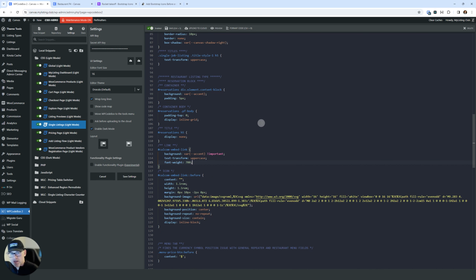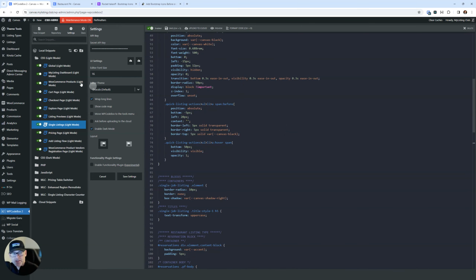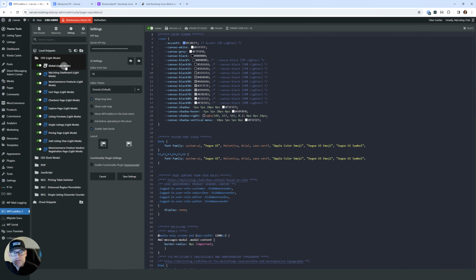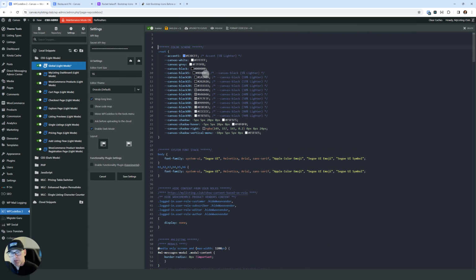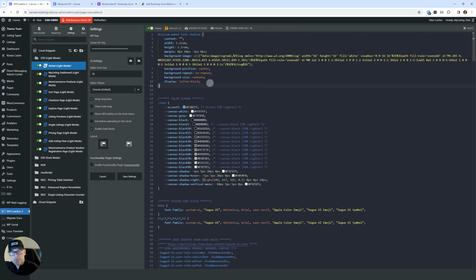Because this is in the heading that we're wanting to apply this CSS, I'm going to my global code snippet here in WP Codebox. And just for the sake of this video, I'm going to just drop it at the very top of this code snippet. Now, obviously, this is not where we want to apply it. We want to apply it to our menu. All right, so how do we do that?